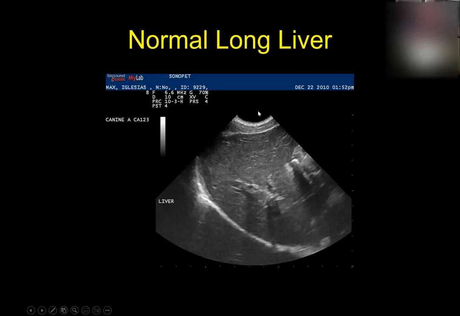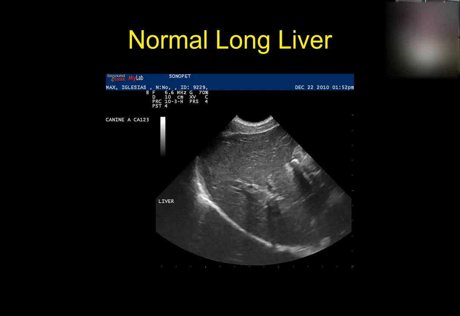Okay, so when they're lying on their back, that means the probe is touching the ventral aspect of the abdominal wall. So the probe is going to be sitting up in here. This is the near field. So that makes this ventral up here. The deeper areas in here, that's dorsal because the dog's lying on his back. And always, when we position them this way, heads to the left and tails to the right. Okay, so from now on, when we learn abdominal ultrasound, that's the orientation. It's the same way that we hang radiographs.